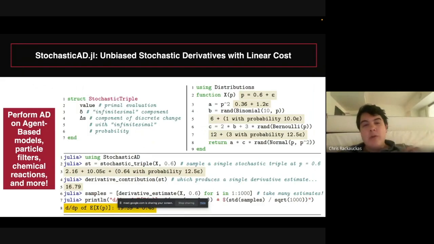I won't be able to go over the full derivation here, but what comes out of this is you can come up with an extension to, say, forward mode automatic differentiation, which is this kind of stochastic triple, where when you run this stochastic triple through a program, you basically take a program that has discrete randomness and generate a new program that has discrete randomness, where you can think about it as, let's say you had a binomial, you have the probability of having 1, 2, 3, or 4.